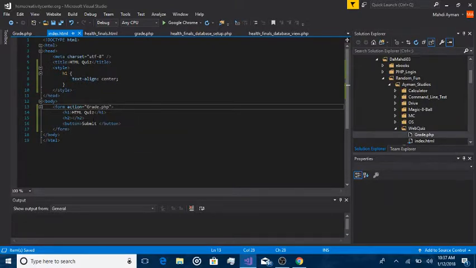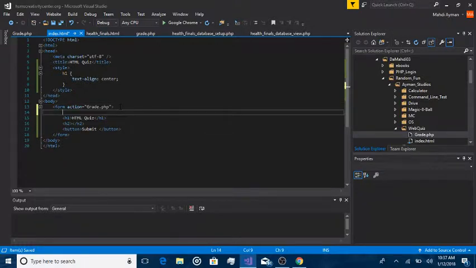So now I'm gonna go ahead and put in a name input so that we can get the name of whoever's doing it. The way I'm gonna do it is I'm gonna have last name first. Input type is text, name is last name.